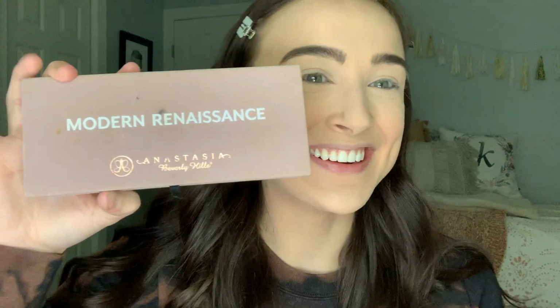Now, I recently threw away the first high-end eyeshadow palette that I ever owned, and that was the Urban Decay Naked 3 palette. I'm going to be a senior in college, so I got that in like 7th grade. I had that palette till March of this year. That was bad. The second high-end eyeshadow palette that I bought in my life, a Modern Renaissance palette from Anastasia Beverly Hills. This palette is my all-time favorite eyeshadow palette. I cannot tell you what a big deal it was for me to buy this. I still remember going after work one day when I had gotten my tip share. I was a hostess in high school, and I literally took my money and went to Ulta and bought this because I wanted it so bad.